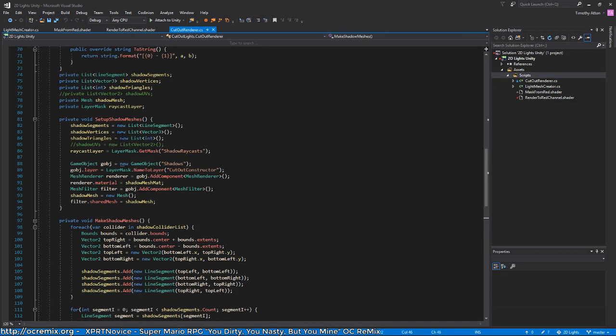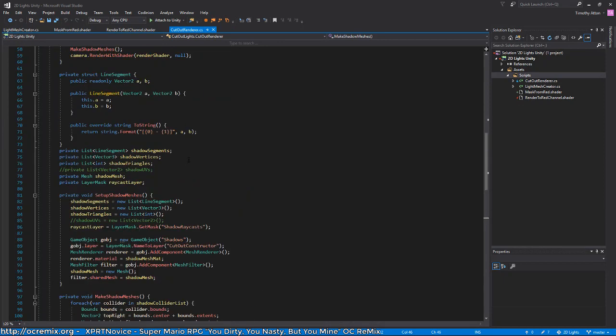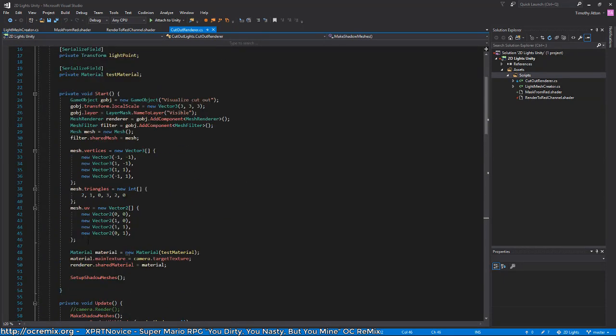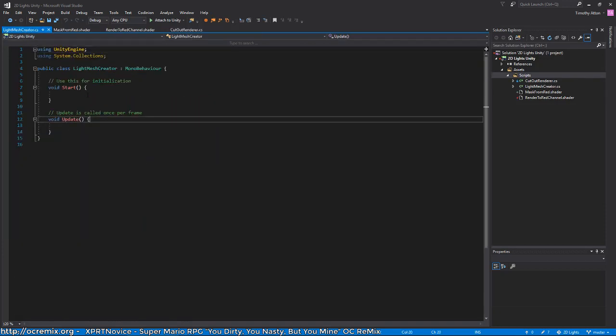and I can kind of just cut this code. Got this right here, where we just create this mesh. We won't have to do anything else really.